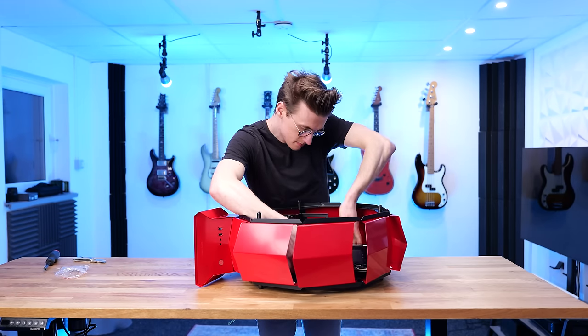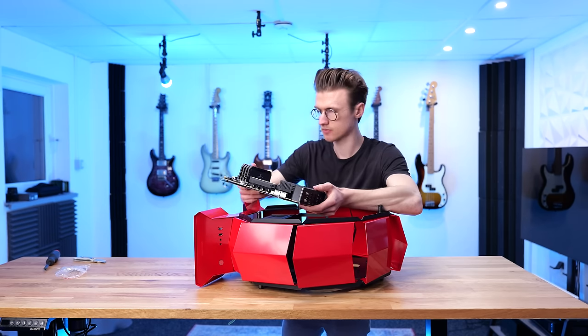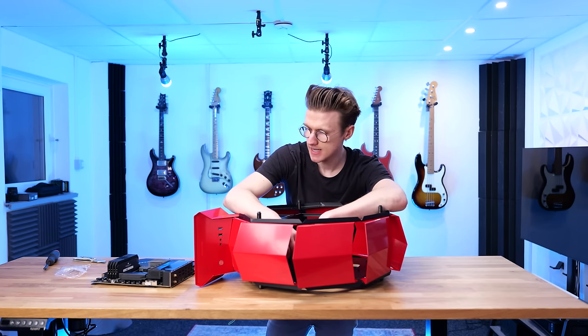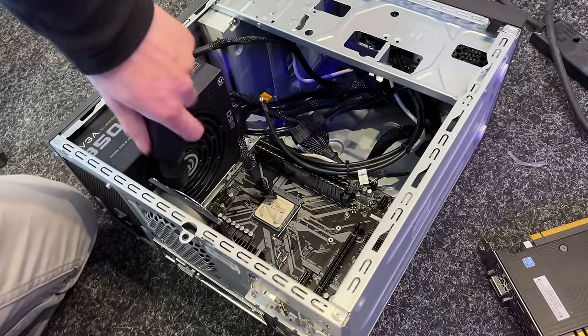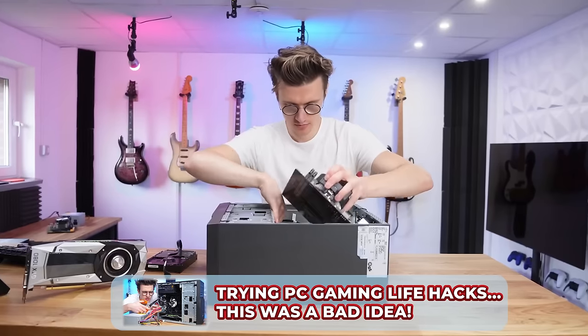Once everything was prepared outside the case, it was time to put it in — and this is where I ran into more problems. Because the product description on Amazon was so terrible and literally told you nothing about this case other than the brand, it didn't say what size motherboards would fit. I just assumed it was compatible with standard ATX sizes. Unfortunately, I actually purchased an EATX motherboard, which is just a tad bigger than regular ATX — and it doesn't fit. So I've done all that work preparing the case, the DDR5 RAM, everything, just for the CPU upgrade to not fit. I took out a motherboard from a budget build we did a few months ago — a slightly smaller than ATX board — and that fits perfectly fine. But obviously the CPU in that thing kind of sucks.